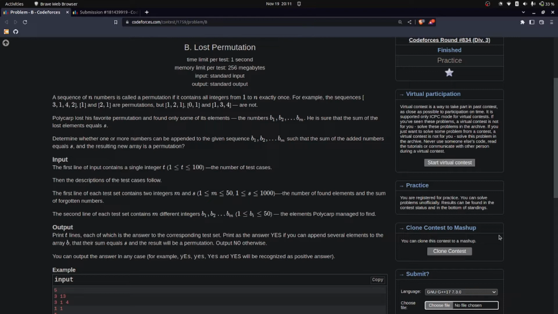So let's try to build an answer using the given data. First thing that is given to us is that Polycarp already has b1 to bm numbers. Let's call this sequence B. In order to have a permutation that satisfies these constraints, we can immediately observe at least two things. One of those is that b1 to bm should all be unique.